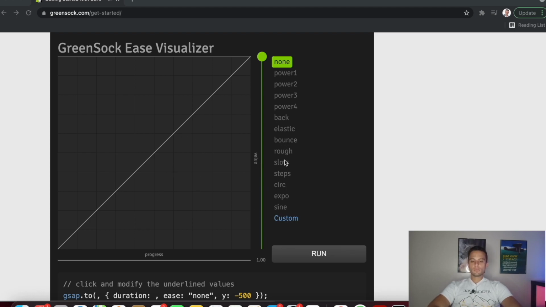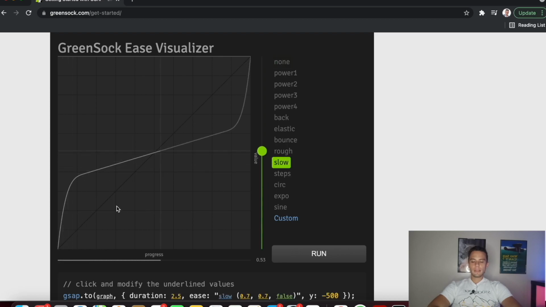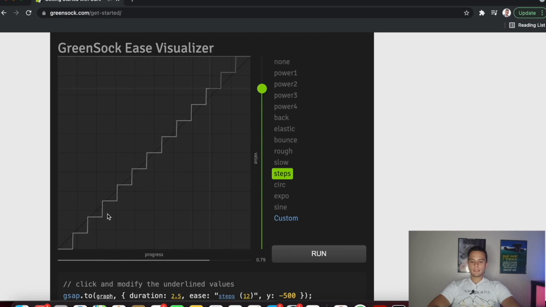For example, if you want a slow bouncing, this is how it would look. You would have a very sharp increase, then some smooth slope, and then a very sharp ending of your bouncing. And you can see how this bounces here. So it is very easy to determine the different types of bouncing style. These keywords here, you can add them in your code and use them as a reference to the type of bouncing that you want. For example, see steps. Here we're getting different steps, so the bouncing is happening quite sharply on different steps.